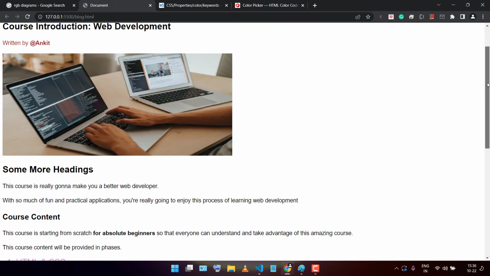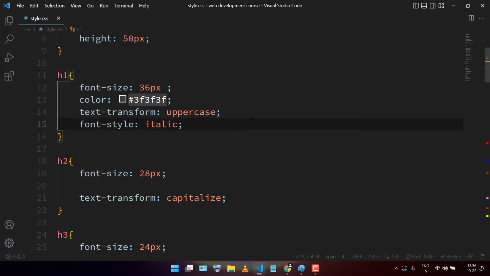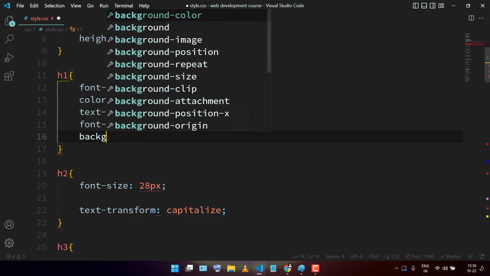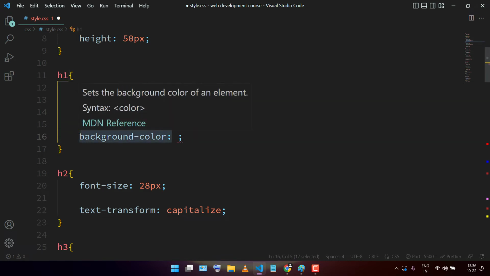Let's see the complete web development course. Now I want to change the background color of this h1. So I will add one property, that is background-color, which changes the background of the element.